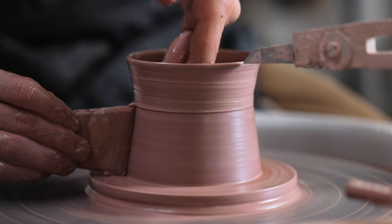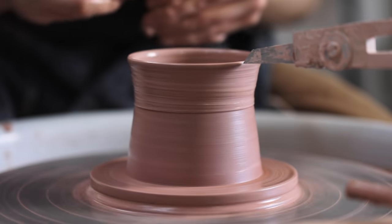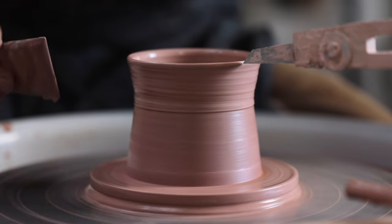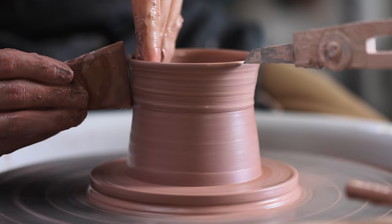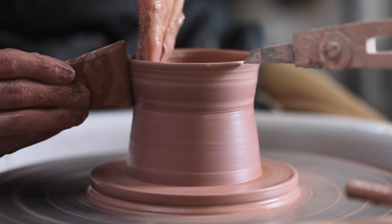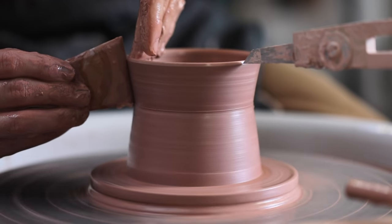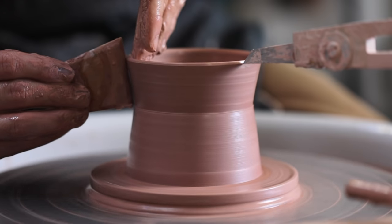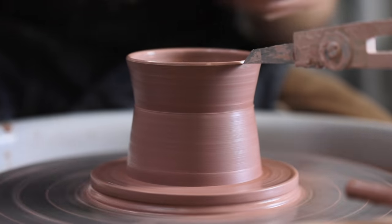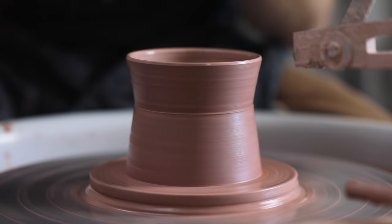And whilst it may look as if I'm digging the tool into the clay, in actuality, the tool was staying in place and I was pushing the clay out from the inside against the wooden edge. That way it conforms totally to the shape exactly where I wanted. This is compared to if I was pushing the wood into the clay, which would cause these two angles, top and bottom, to be pushed inward and thus change the form quite dramatically.